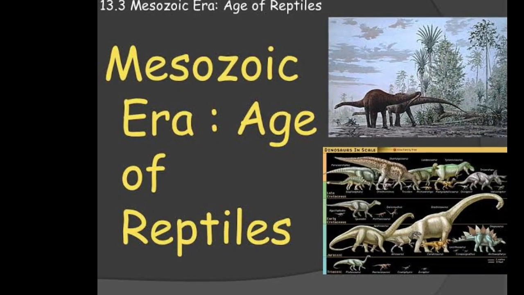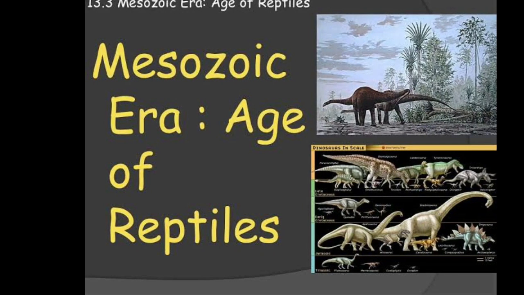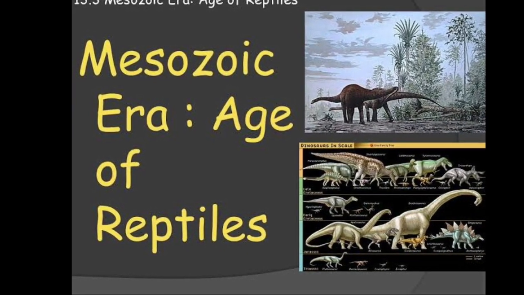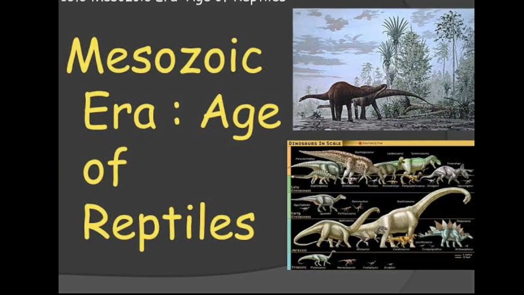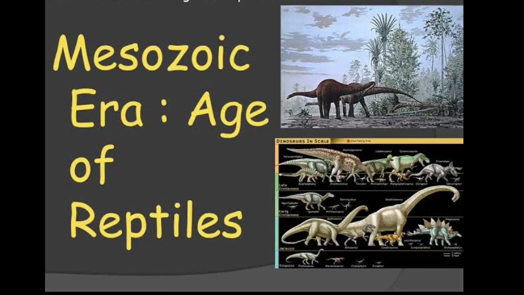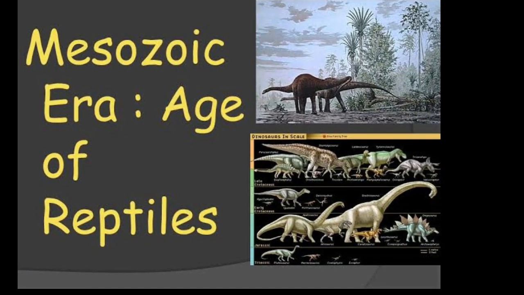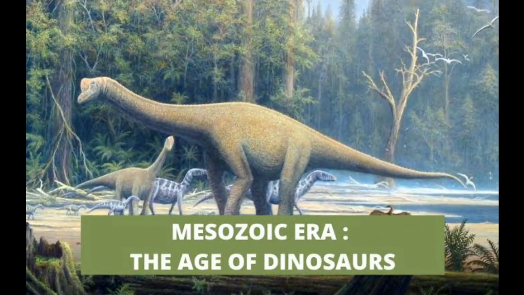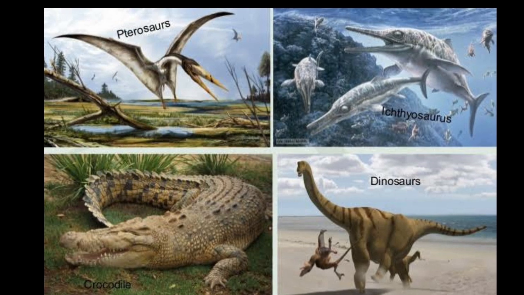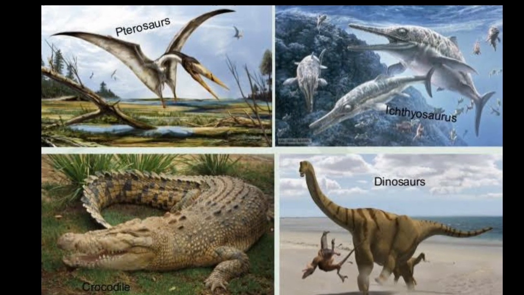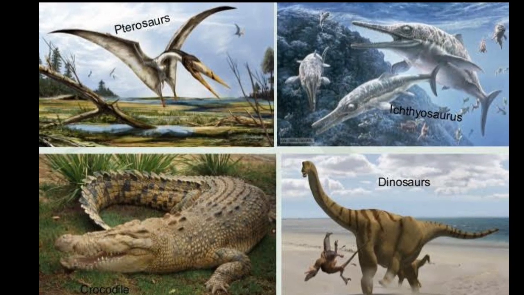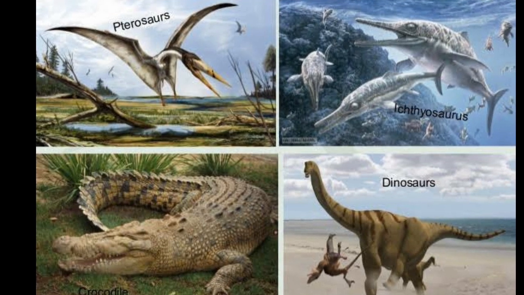Then there is the study of Mesozoic reptiles with the help of models and charts. The Mesozoic era is the middle life of Earth, which begins from 252.2 million years ago, and this era is also called the age of reptiles because in this era dinosaurs ruled and dominated the earth. When a mass extinction occurred, it killed off all the dinosaurs, and this was the largest in the history of earth.